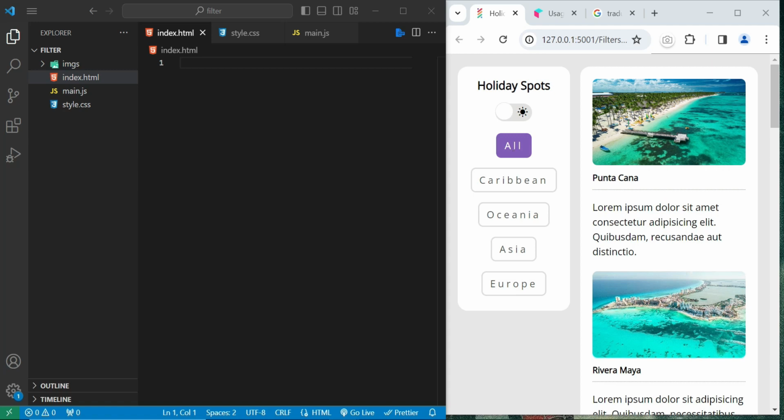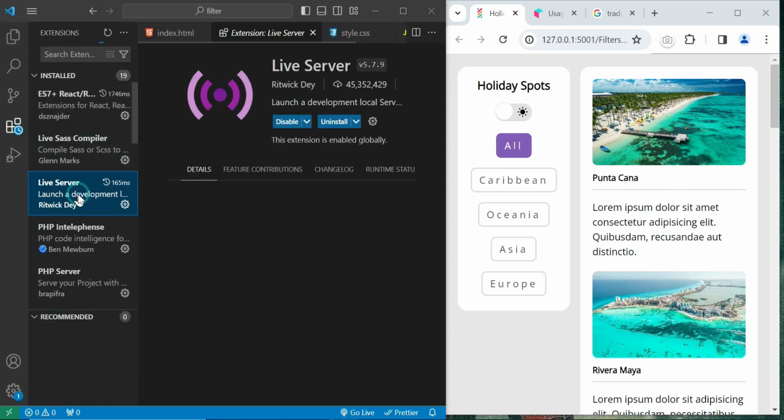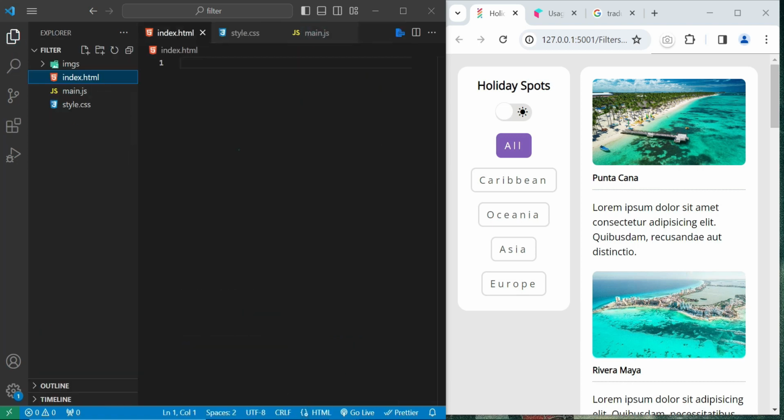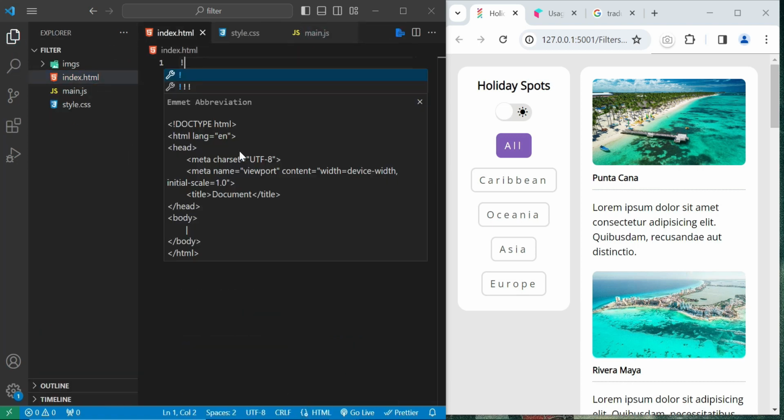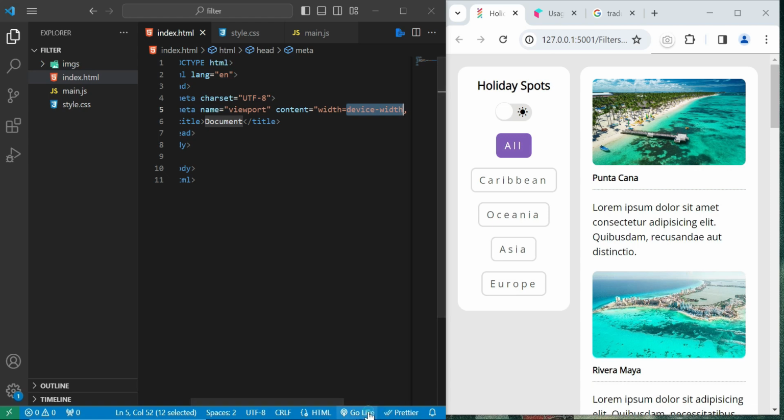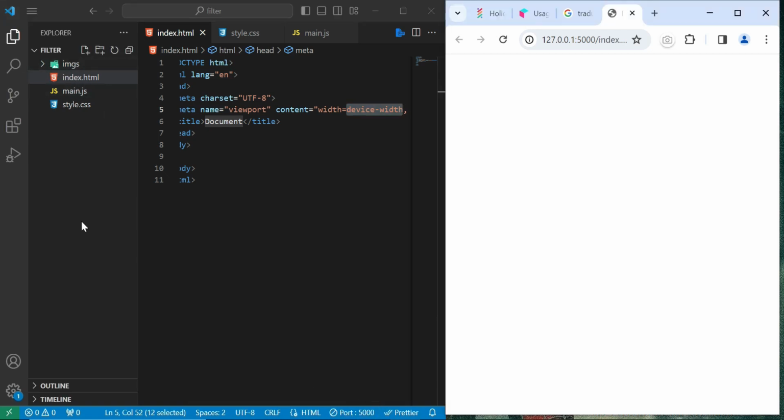All right guys, so I have already opened my VS Code. Remember that you need to install Live Server as an extension, because if we hit exclamation mark, hit enter, and then go live server, it's going to open a new tab for us. And remember, the images and the whole code you can find on the GitHub repository.